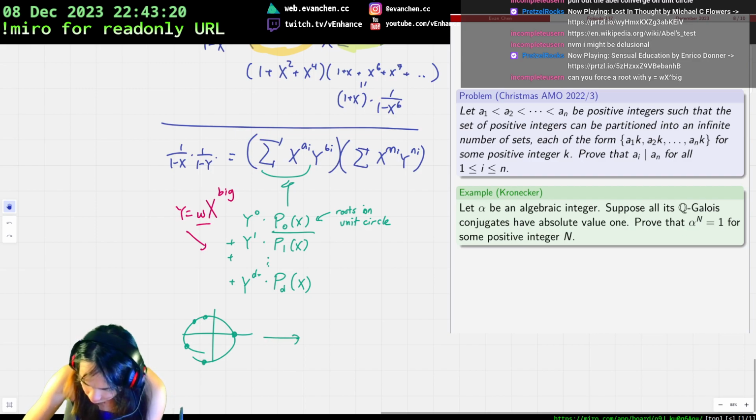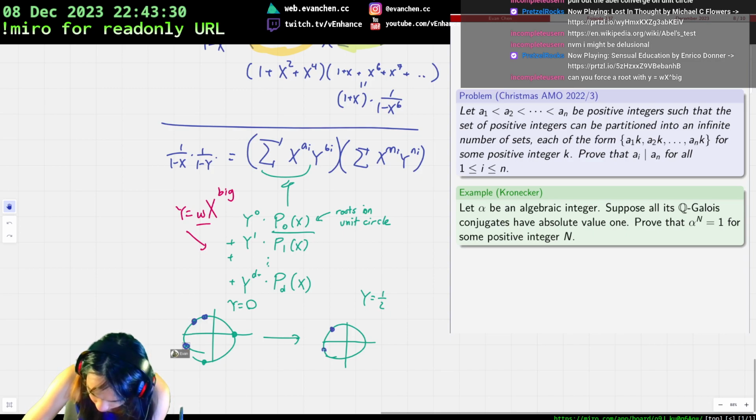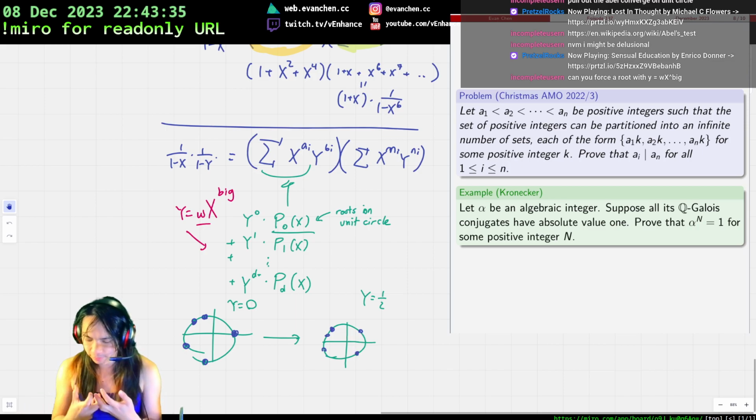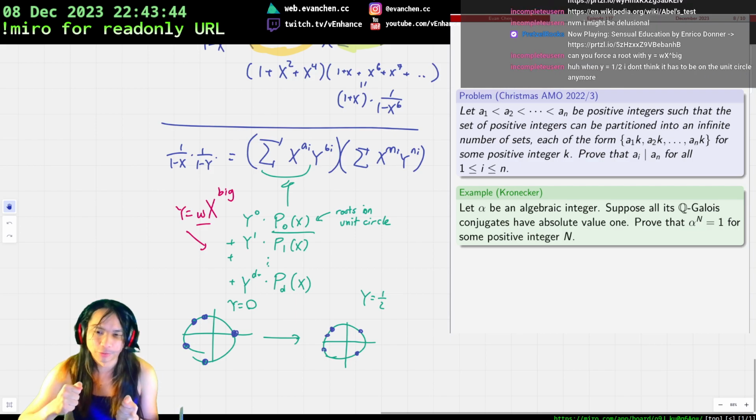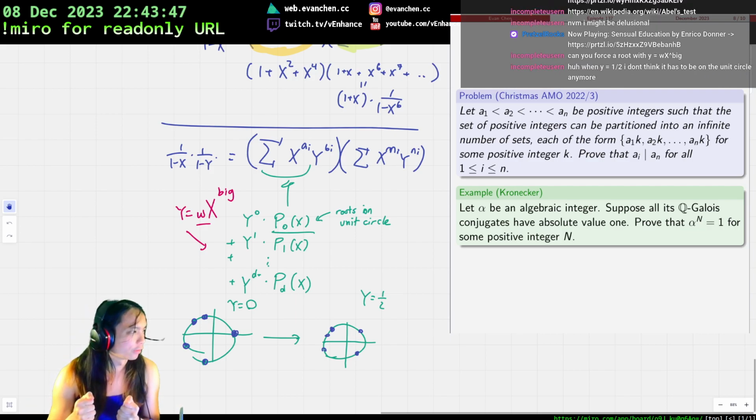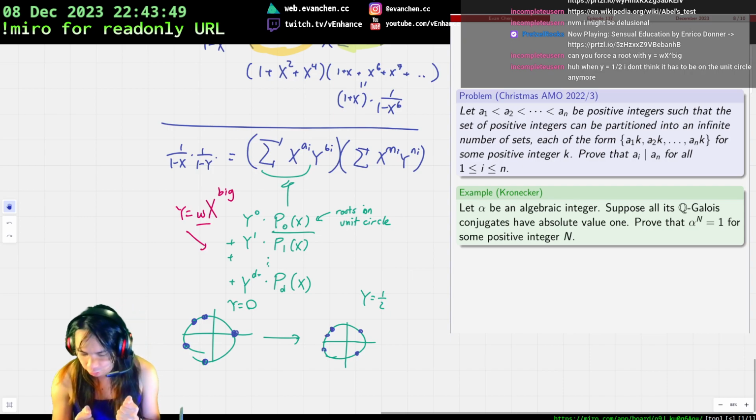So this is the y equals 0 picture, and then when y equals a half or something, they've moved to some other set of 5 points. Or, it doesn't matter if it's 5 or not, it's some set of points. My claim is that the set of roots for a particular value of y, when I go from 0 to 1/2, should move continuously, but they're also all supposed to be cyclotomic, which is a disconnected set. I don't think it has to be on the unit circle anymore. Why not? Do I mess everything up?